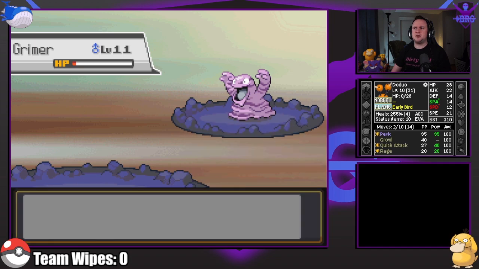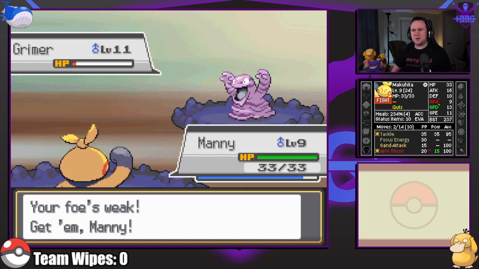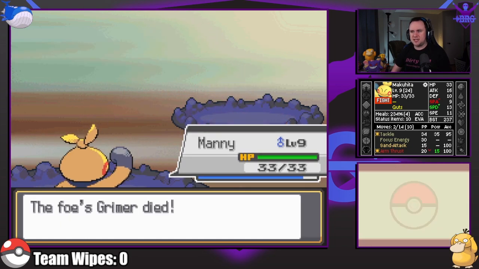Oh, that was, you could say, a toxic relationship. Okay, well, who needs the levels the most? Because obviously you're one shot away from getting knocked out. Manny's been kind of tough to level up out of the six. So let's give him the free XP.